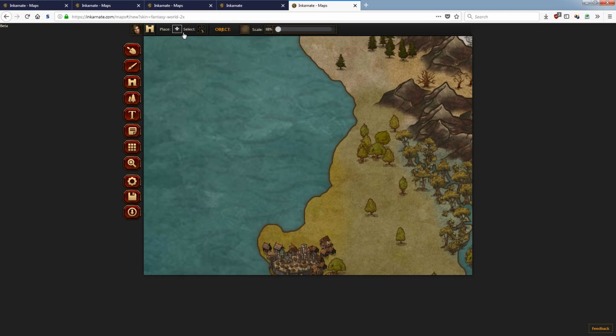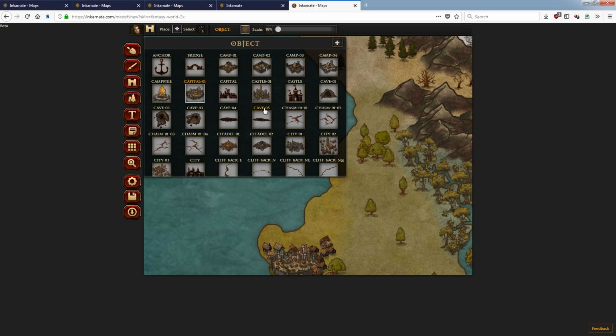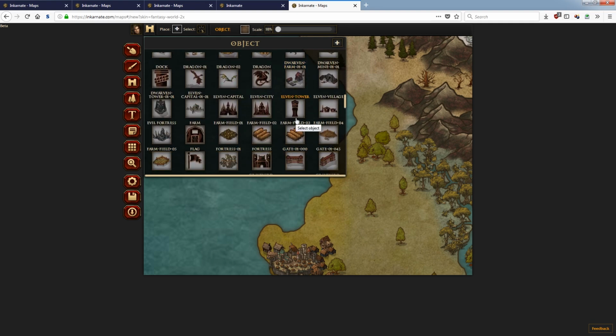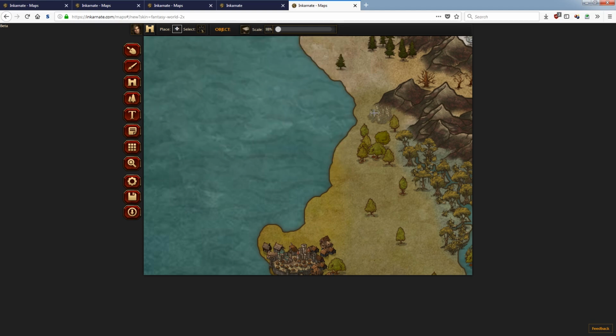So next up, let's place down another icon. So let's say there's marauding tribes and stuff farther up north, and the whole place here needs a bit of protection. So we're gonna look about, and there is a fortress. Let's zoom back up a bit, and let's place it here. And as I mentioned before, the program is fairly smart about placement, what is in front, what is in back. You can see the tree automatically places itself in front, and the mountain in the back. So that's pretty helpful.